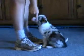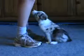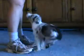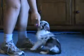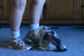And then say wave just before he waves. And you can always say wave just before you put your finger down there too. Okay. Wave. And wait till he actually lifts his paw. He lifted a little bit. Okay, we'll wait. Hold out till he does it big. Wave.